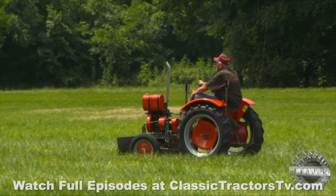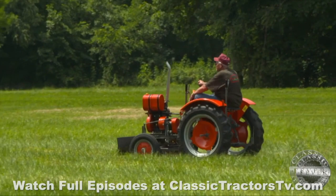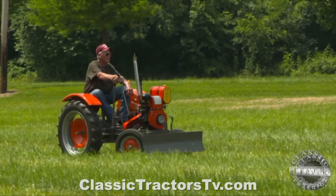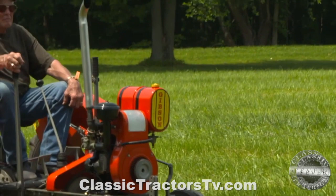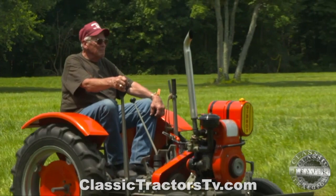You mentioned your grandkids have gotten involved with this. Do you feel like it's important to share this with them and let them know about the history of these machines? I did, because it was something we could do together after school. Occupied some of their free time. Hopefully they learned a few things and they've enjoyed driving them in the parades. Kids seem to like tractors, don't they? Anything that makes noise and is unusual, they seem to flock to. We've had real good luck with our boys showing them in the parades and going to the shows with us, so maybe it was worth something.